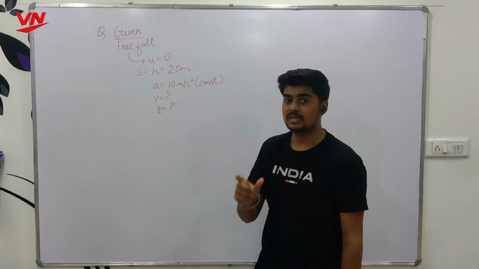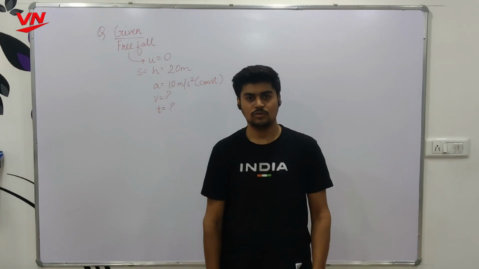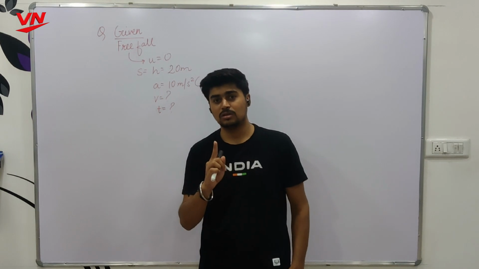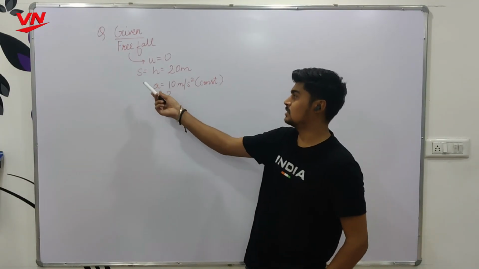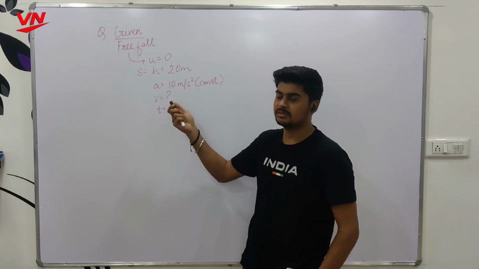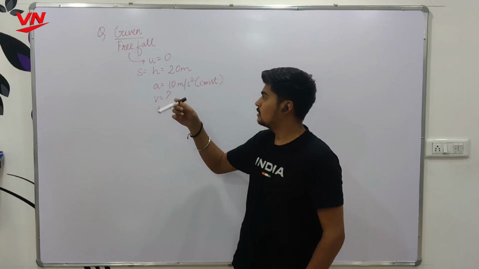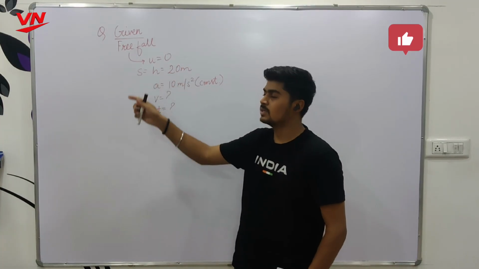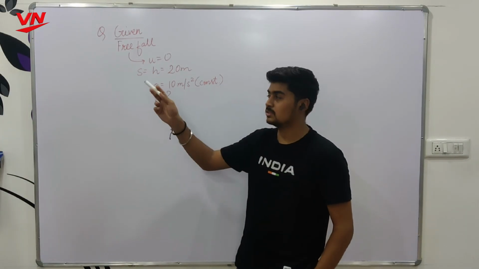The ball was dropped and clearly it is written as a free fall. That is called free fall. No air resistance, only the gravitational acceleration, no external force. There is only a single force, that is gravitational acceleration. So the acceleration due to gravity will be around 10 meter per second square, and that is also given in the question, and it is constant, that we know. Also we know that the height was about 20 meter from the ground, and that height will become your s, displacement, or you can say distance, whatever it is.